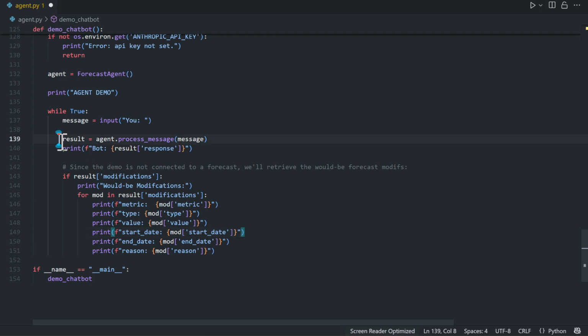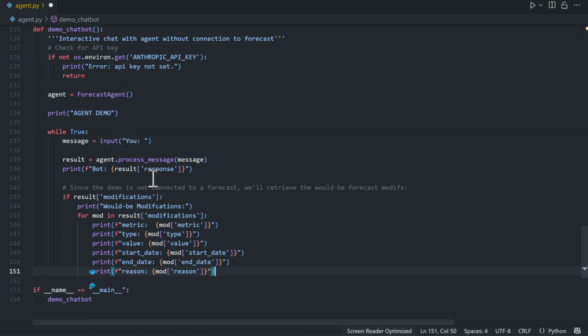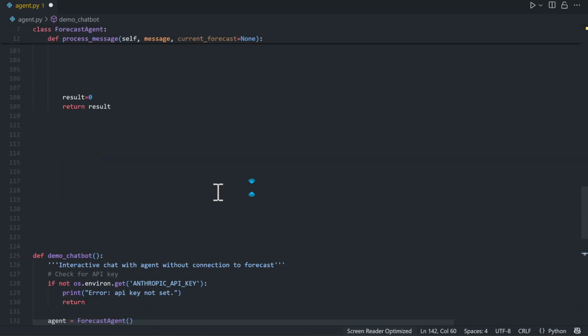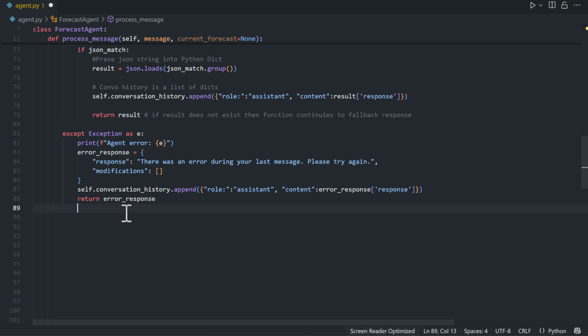So we're getting the result from process message and we're using it further. We're not just printing the result immediately. So that's why there's all this extra stuff and we return the result. That's the agentic part of the bot, is that we do more than just get the Anthropic API to say something. All right, and then now there's just one more thing we want to put here before we can actually run the demo.